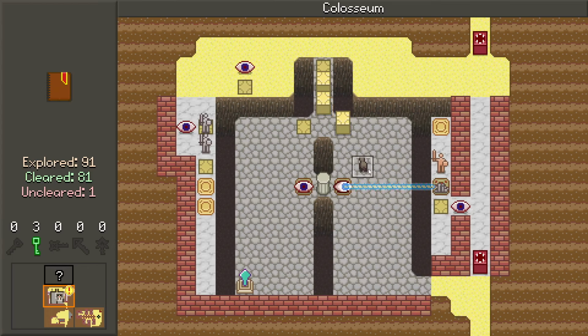So yeah, doing that makes it kinda clear that the goal of the room is to kill each statue on each pressure plate. Alright, so those statues awaken, this one stepped here, which lets me into that half of the Colosseum. I can go down here and try to make some more statue kills.